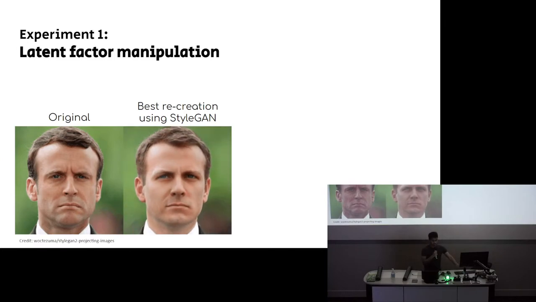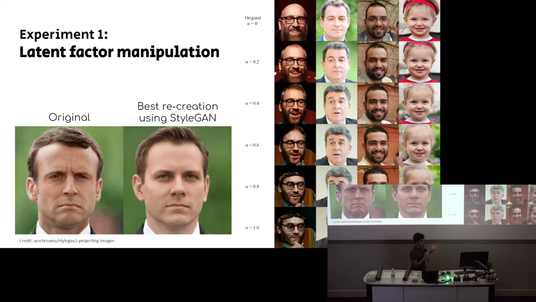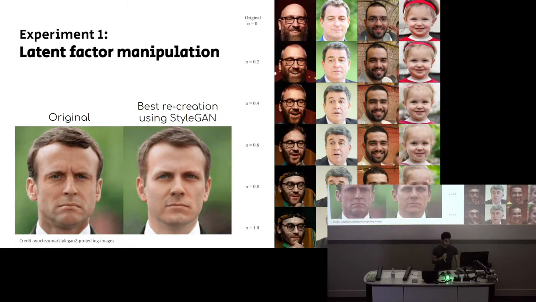This is still StyleGAN, but I'm trying to just modify it with some noise in the generation algorithm to make faces which look similar, but they are not the original. And you can see as you go down, they're more and more different from the original. But the issue with this approach was, if you can see the last column, the age has changed. And that was one of the features I wanted to preserve. So it was hard to control what the fake faces end up like. So I had to scratch this idea.